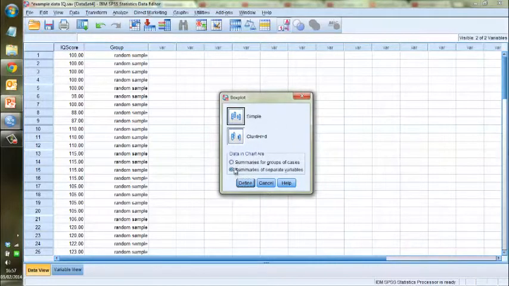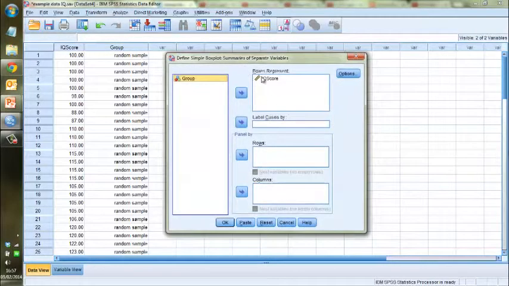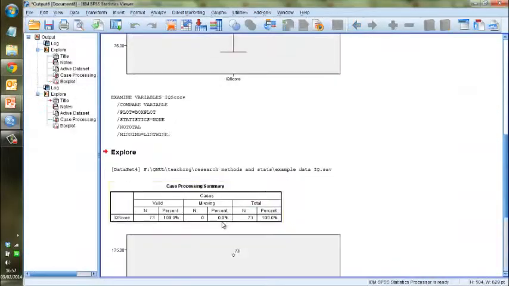So for this you need to select the simple box plot and choose Summaries of Separate Variables down the bottom. Then click Define. All you need to do is put the IQ score in the box and press OK.